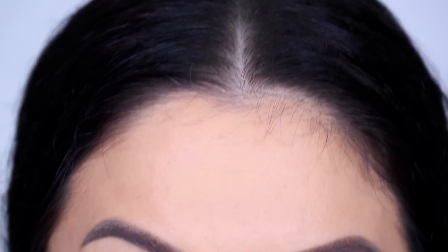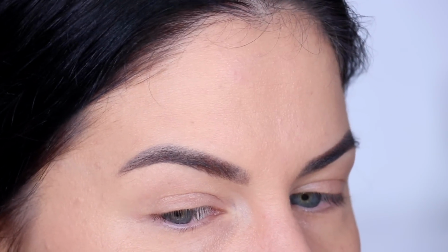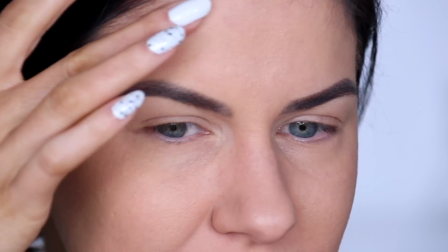So close up, here's my forehead, this side of my skin, my chin, my nose. Just beautiful, honestly. This is looking a lot nicer on the skin than I honestly expected. After my experience with the ColorStay Full Cover, I really didn't like that one. This is a breath of fresh air, and it honestly feels like I've applied the Fenty one. So this might be a really good dupe for that Fenty one. If I love this formula, maybe we can do a side by side, but yeah, looking amazing.